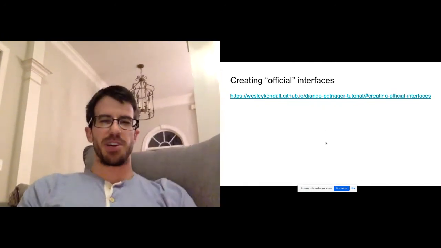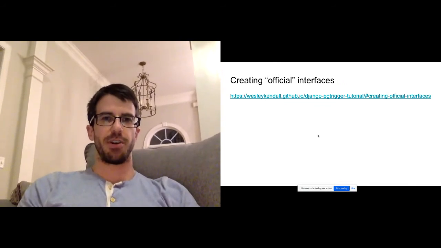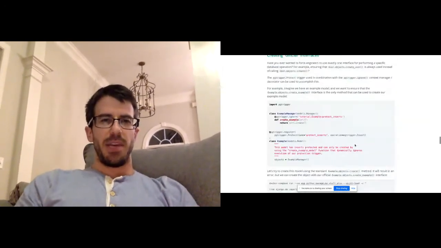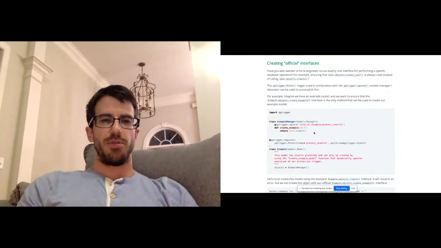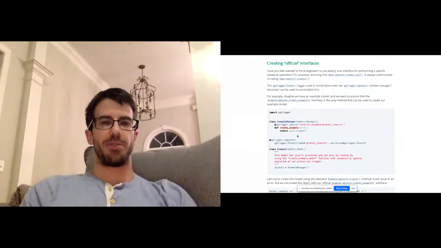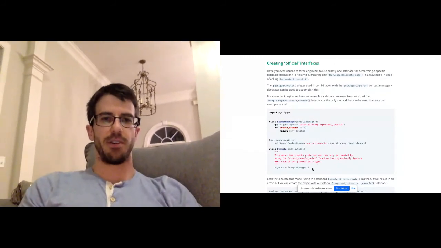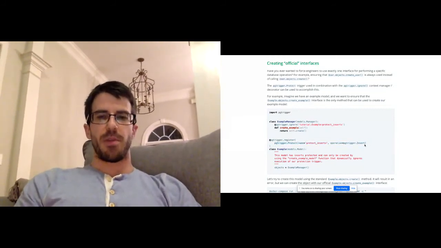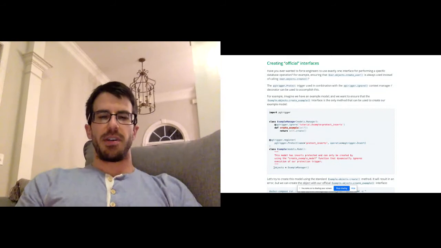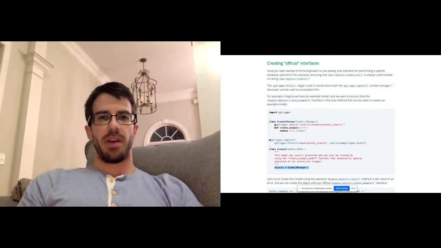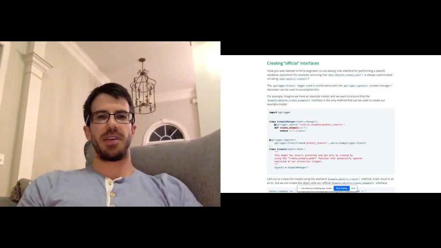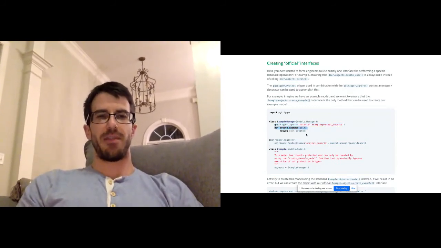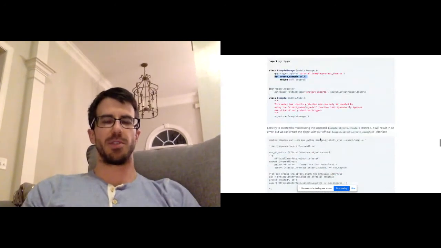One example is creating an official interface with a trigger. So what do I mean by an official interface? I mean making sure that engineers at a company use a particular interface to do a particular operation. So in this example here, I've created a model, and I've actually protected this model from ever being created. And what I've done instead is I've made a custom model manager, and I've made an official interface that ignores this insertion protection, meaning that you have to use this interface here if you want to insert this model.